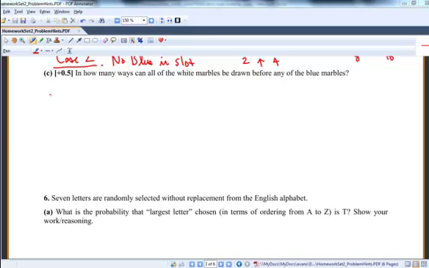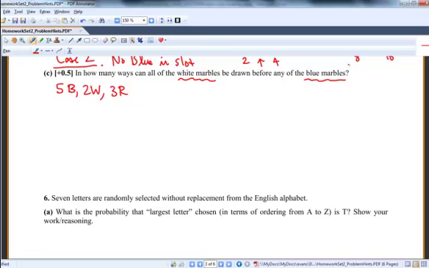Okay, so here's 5C. Remember, we have 5 blue and 2 white and 3 red. And we're trying to figure out the number of ways that all the whites can be drawn before all the blues. I'm sure I've done these where I've sat down and tried to figure it out for easier examples. There are a lot of ways to do this, and unfortunately, I'm just not as quick as some people at figuring out all the different ways. So sometimes it's hard for me to see right off if your way matches my way.